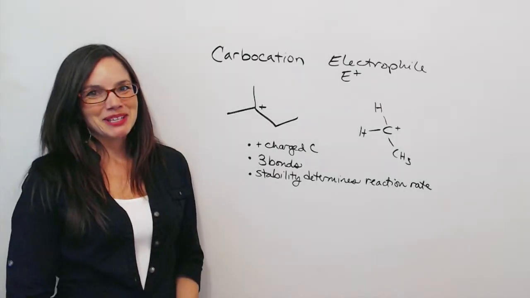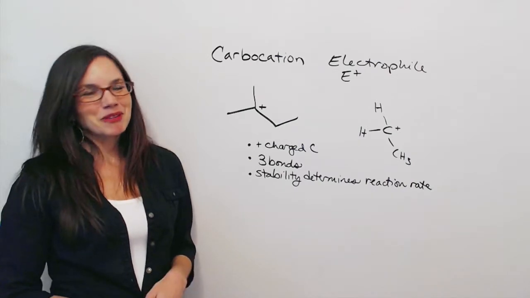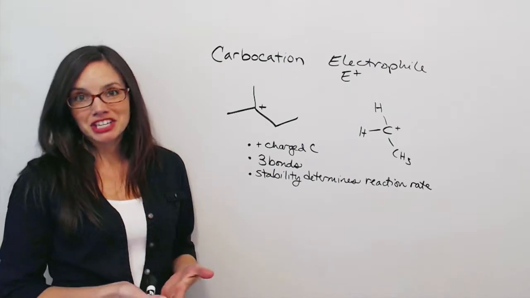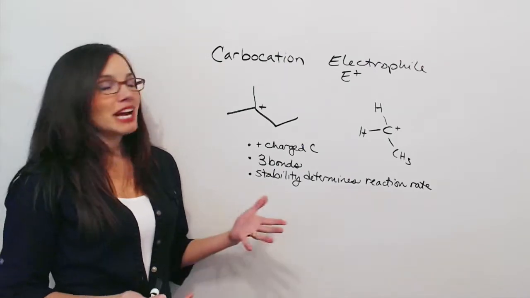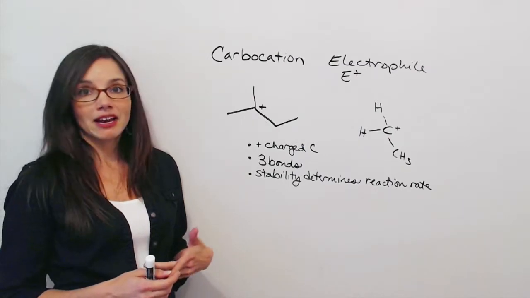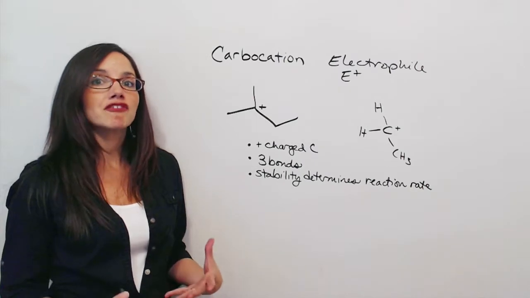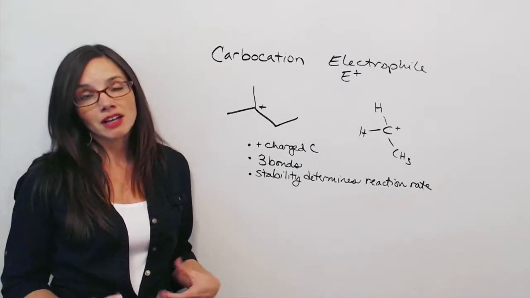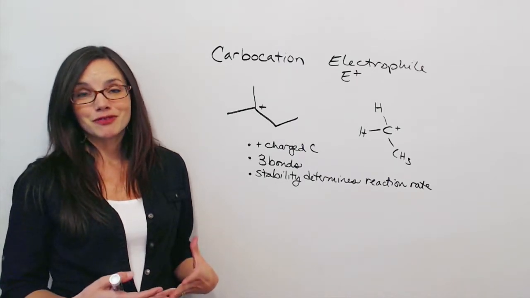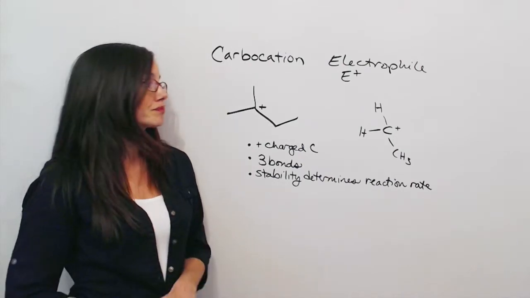I have good or bad news, depending on your perspective. This is the section of the class where we start reactions, and that means we have to deal with reaction intermediates. The reaction intermediate that you actually deal with throughout most of the semester is the carbocation. So we've got to spend quite a bit of time learning about carbocations and getting comfortable with them. If you don't develop a sense of comfort with carbocations, the semester is going to be very, very difficult for you. So let's spend some time getting used to them and getting to know how they work.